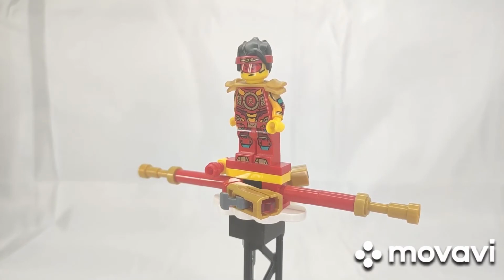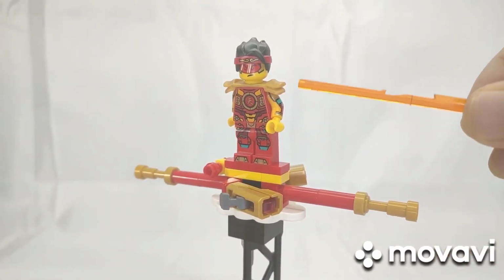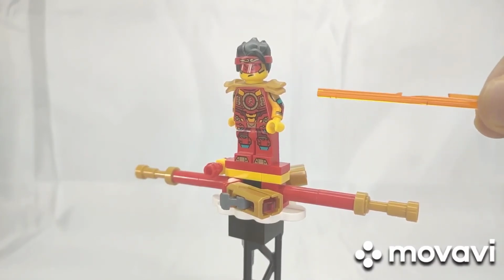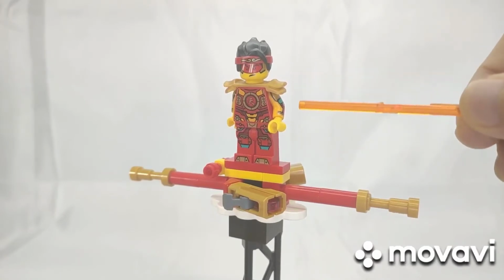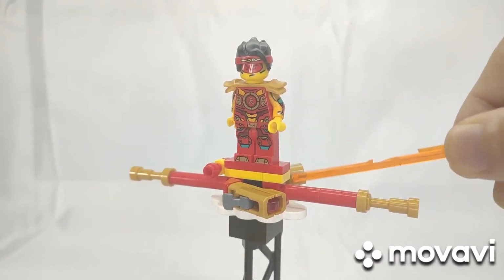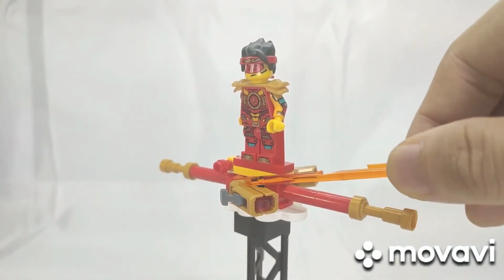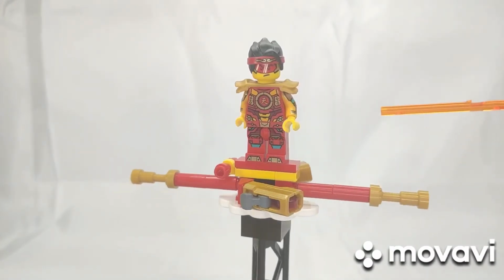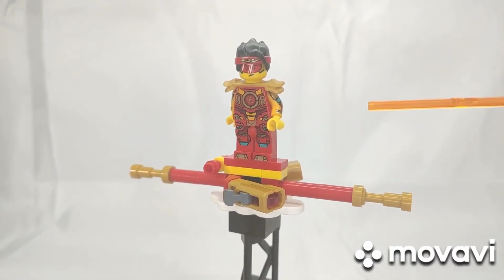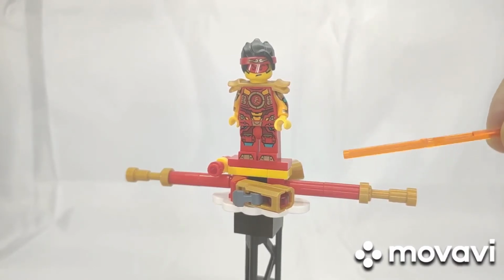Next is the hero vehicles. Well, I don't consider this as a main build. It's like one of the first things you build, so it is a side build. It's supposedly Monkey Kid's golden staff flyer. As you can see here, he has his golden staff, and there's just some stud shooters here flying on his Nimbus cloud here. But if you've seen the end of season 2, his staff was gotten by the Bone Demon.